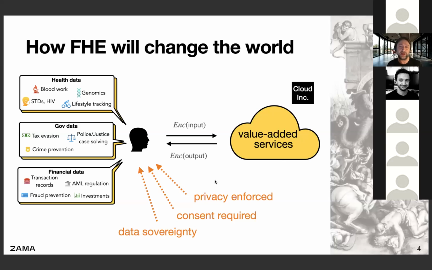Confidentiality is ensured. Intrinsically, your consent is required so that data can be processed. And there is a notion of data sovereignty. So it puts the user back in the middle of the picture, instead of having data that you own being manipulated. You don't know where. This time you're actually the one in control.